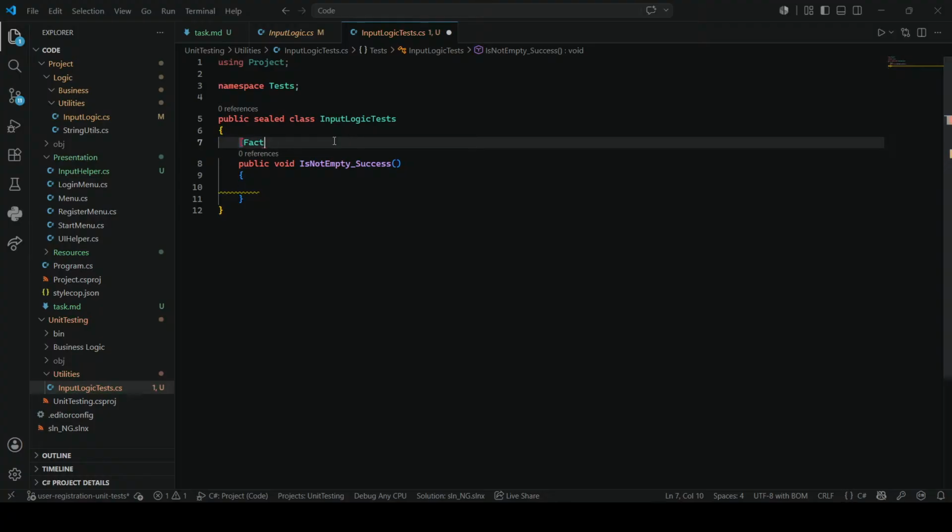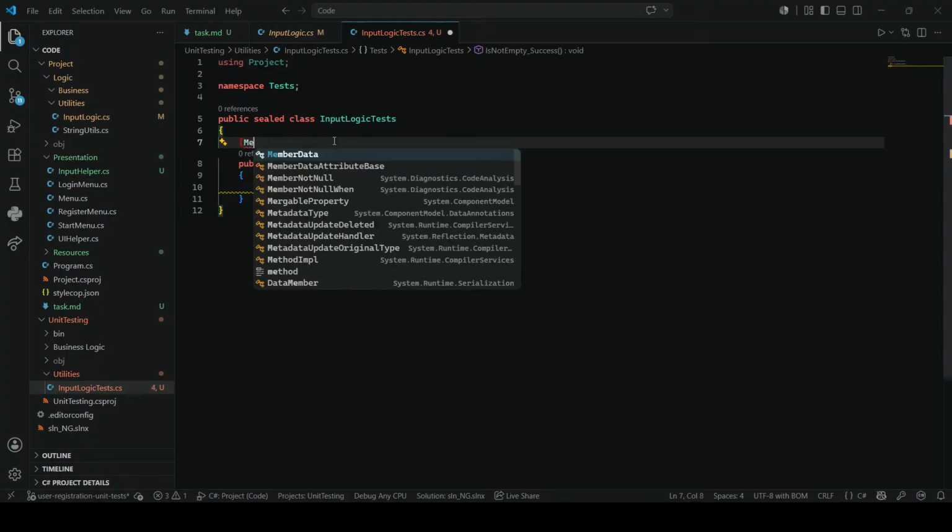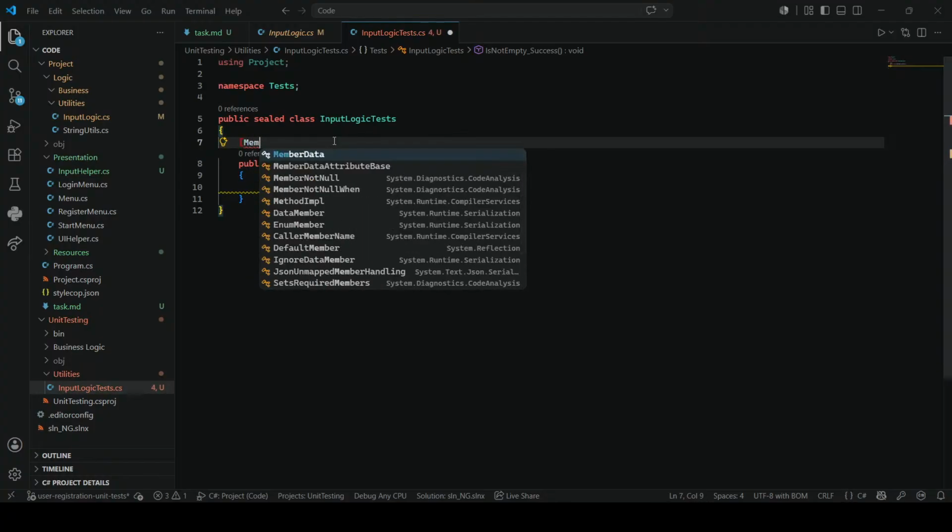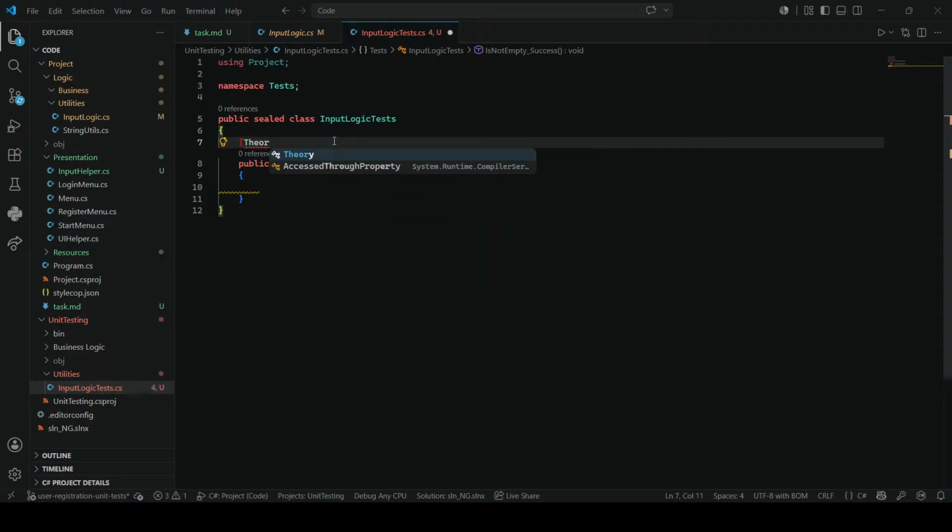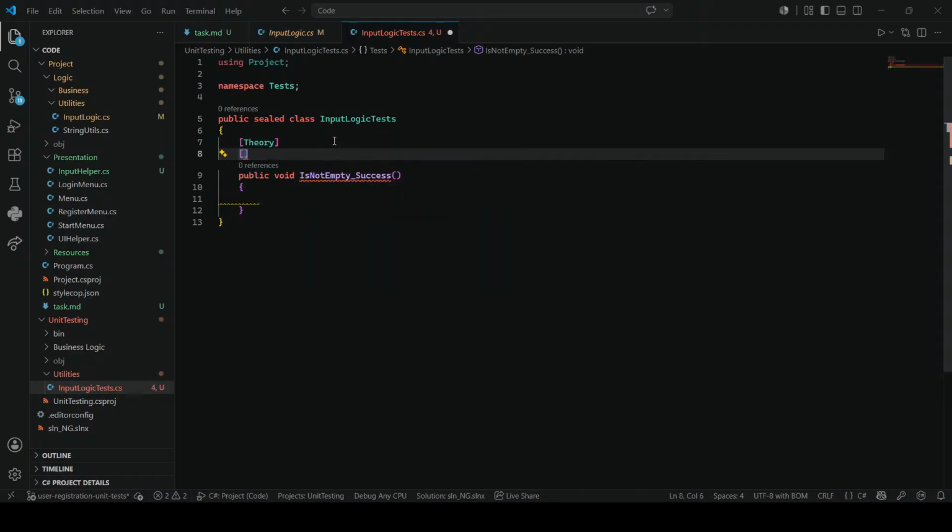Data row can't exist unless you specify it's a theory, I believe. Then you can say, I don't know. Theory data? Yes.